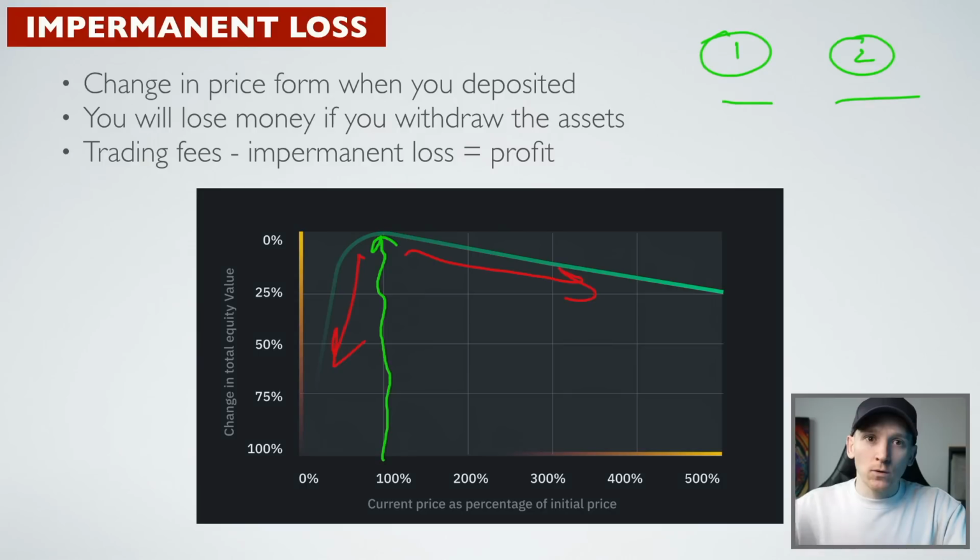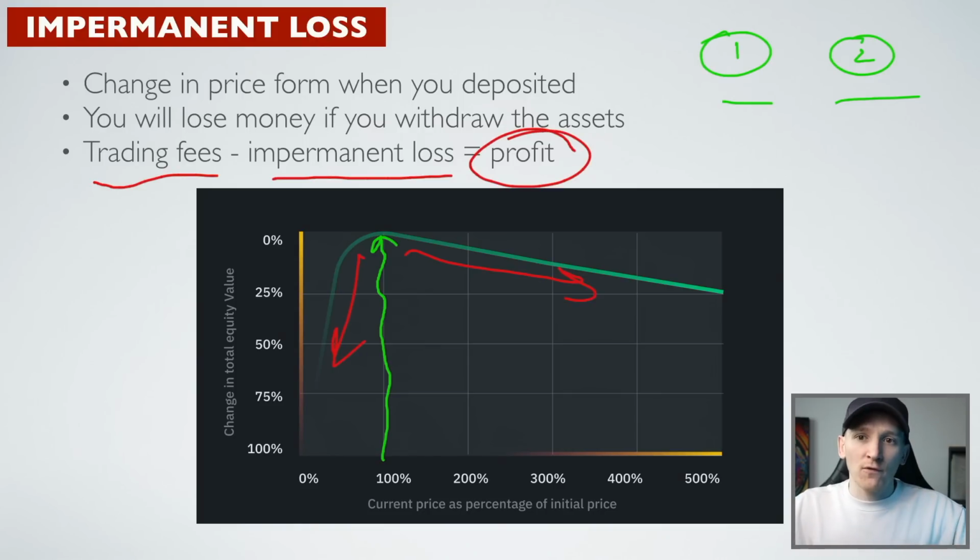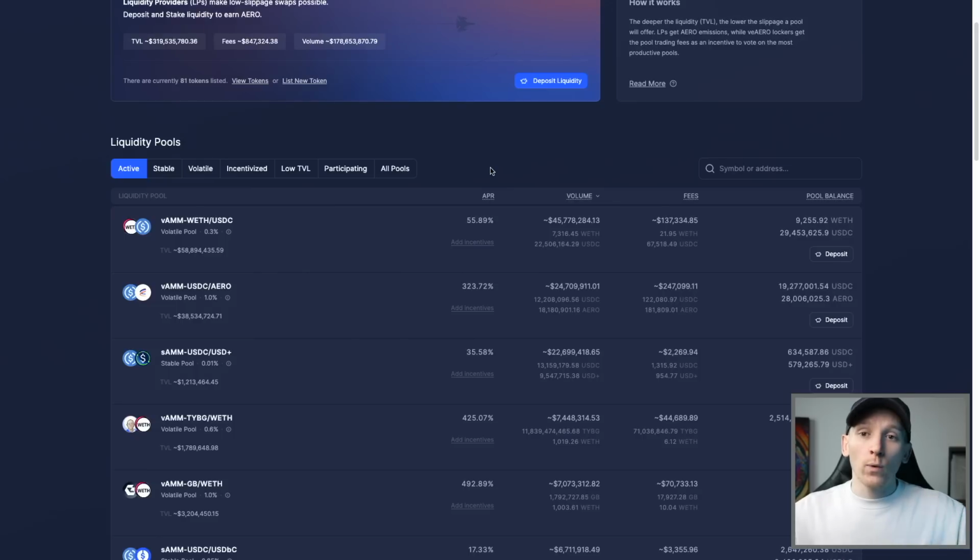The actual yield that you get is the yield from trading fees minus any impermanent loss when you take the coins back out. That is your net profit from providing liquidity. This is why the vast majority of people only add liquidity into these type of DEXs with 2 tokens that are very similar in price.